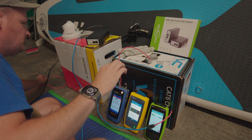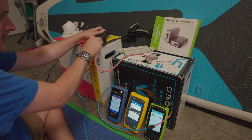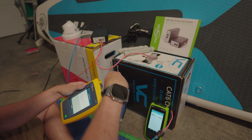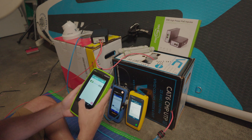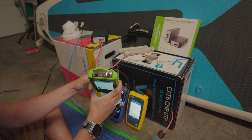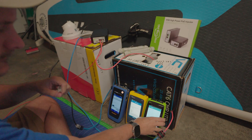Now let's plug in the POE injector with a network cable to test this full 1,362-foot run. Testing all three testers at full length — the Net Ally detected it and shows it can do up to 100 meg, though it didn't hold a stable link. Going back to switch test, refreshing — I don't see any link lights. Totally expected since we're going 1,362 feet with no extenders.